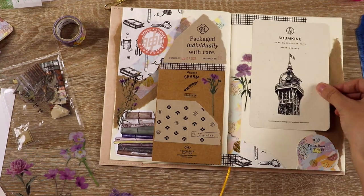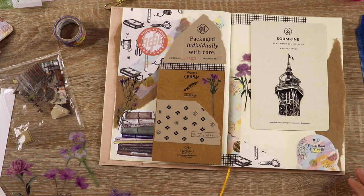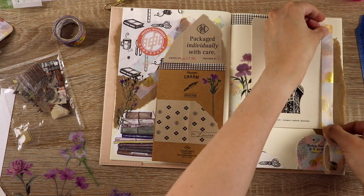And now I'm going to show you how I attach a little window using a card like this. This is something that I do a lot in my traveler's notebook. I like to save postcards, things like that. And so I've had some practice with this.